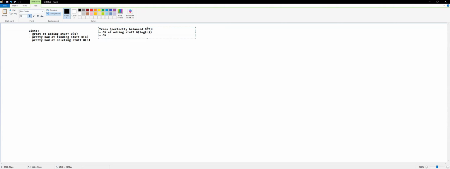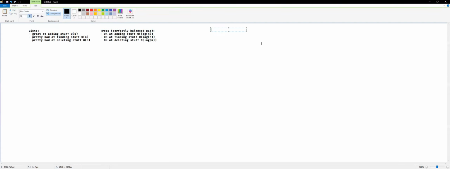And they were okay at deleting stuff, O of log n. And they were okay at finding stuff, again, O of n log n. So trees are pretty balanced when it comes to these three operations.